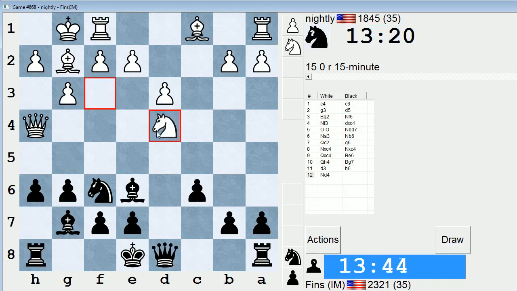Okay, knight d4, so they're attacking this bishop. If I play g5, then they have knight takes e6 in between move, hitting my queen. So I should move this bishop. The question is where? d7 or c8, or even g4. g4 is interesting. If bishop g4, I'm attacking this knight straight away, and also g5 becomes possible.